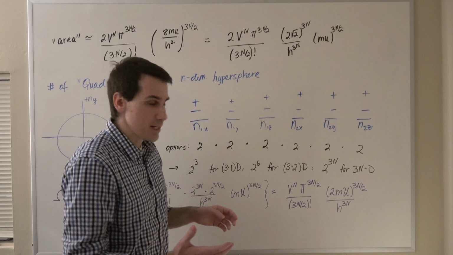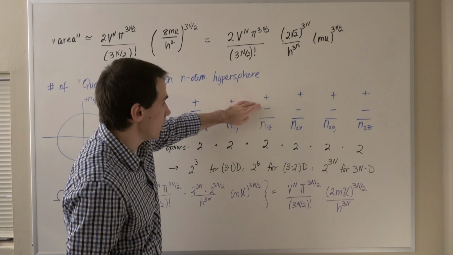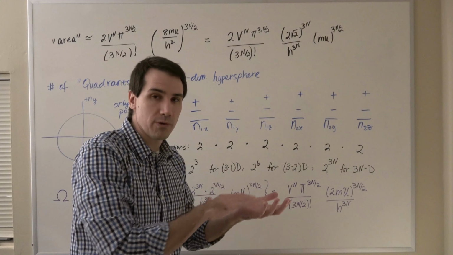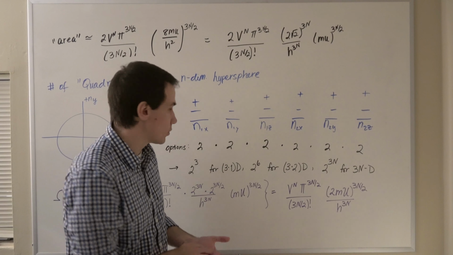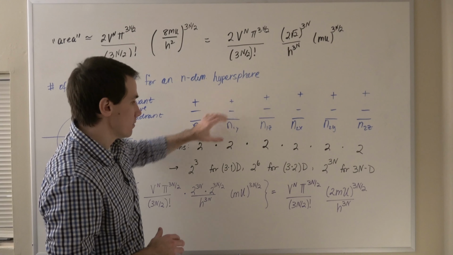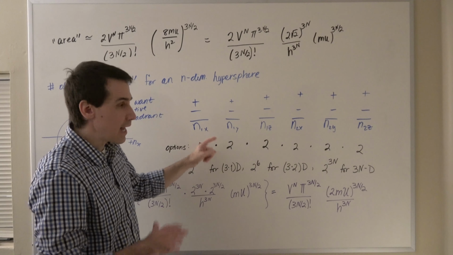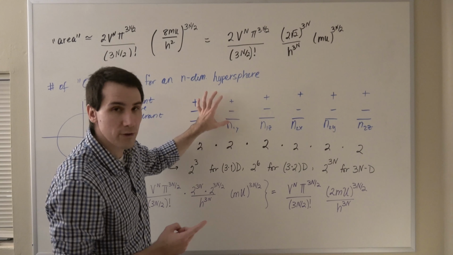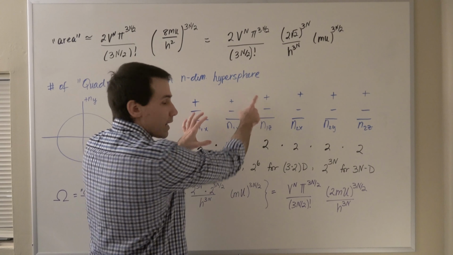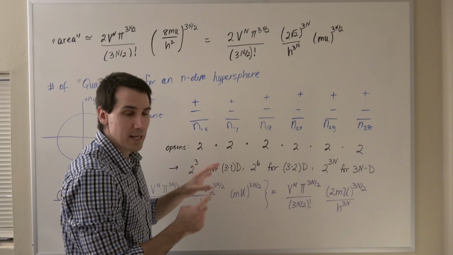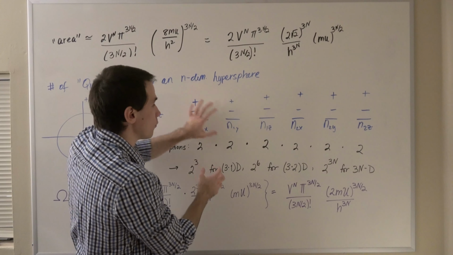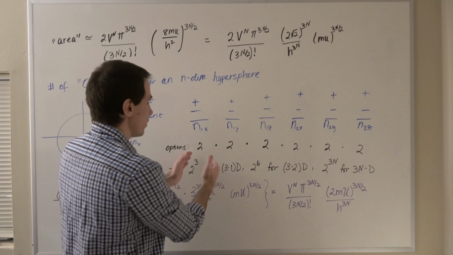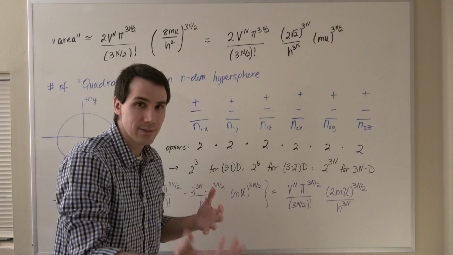Now if we move to 3 dimensions, we have another set of options: we can move in the positive z or the negative z direction. So each of these quadrants, I have 4 options here. And then on top of that, I get to choose another 2 options. So for all 4 of the options that I outlined here, I can choose positive z, which gives me 4 options. Or for all 4 options here, I can choose negative z, which gives me another 4 options, for a total of 2 times 2 times 2 is 8 quadrants.